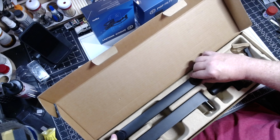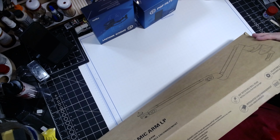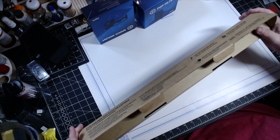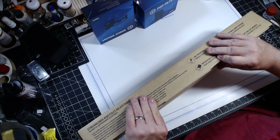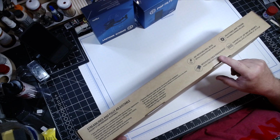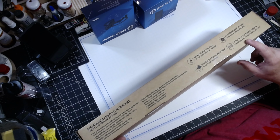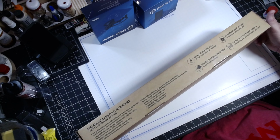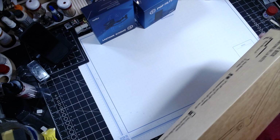Okay. There we go. It's back in the box. So that is the arm. You see, this box is not so exciting. Okay. But it's 360-degree rotatable ball head, integrated cable management, adjustable joint tension, supports quarter-inch, 3/8, and 5/8 mounts.